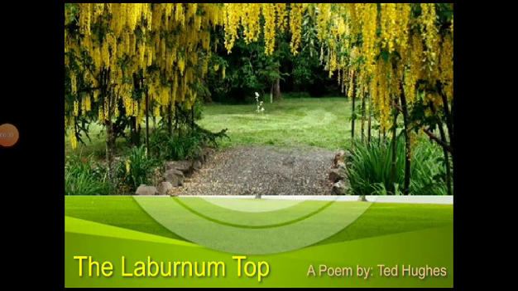Hello students, in today's session we are going to learn the poem Laburnum Top. The poem Laburnum Top is written by Ted Hughes. It is about a repaying relationship between the laburnum tree and the goldfinch bird. The tree is yellow, silent and death-like and is made alive by the bird and her young ones.